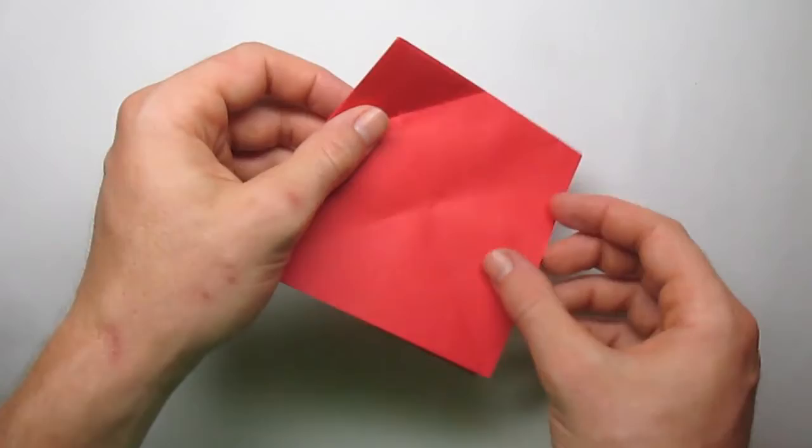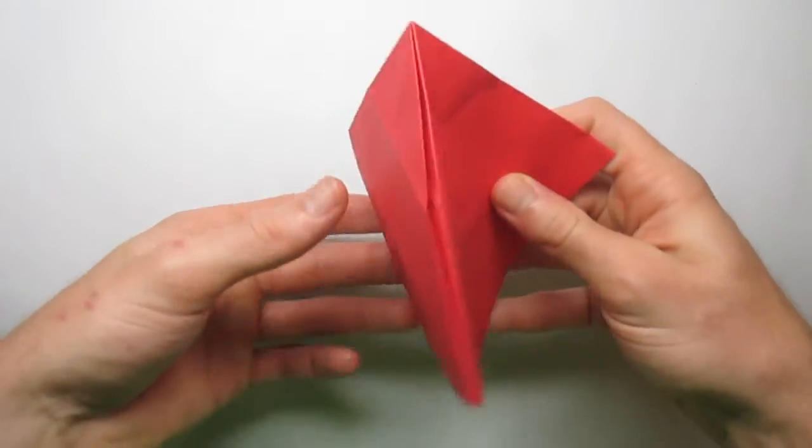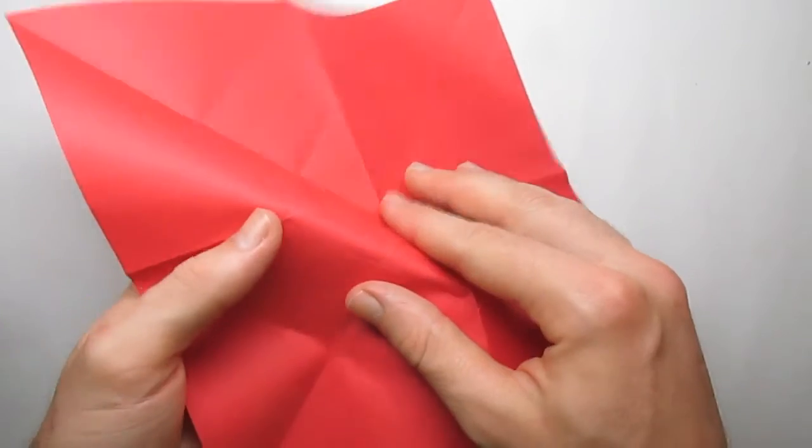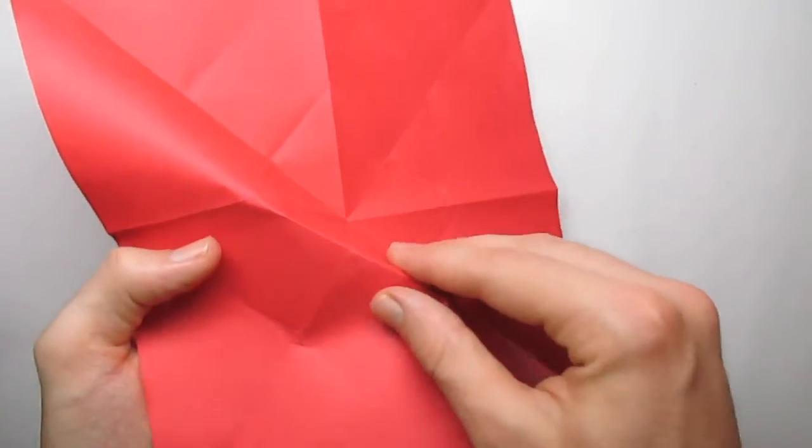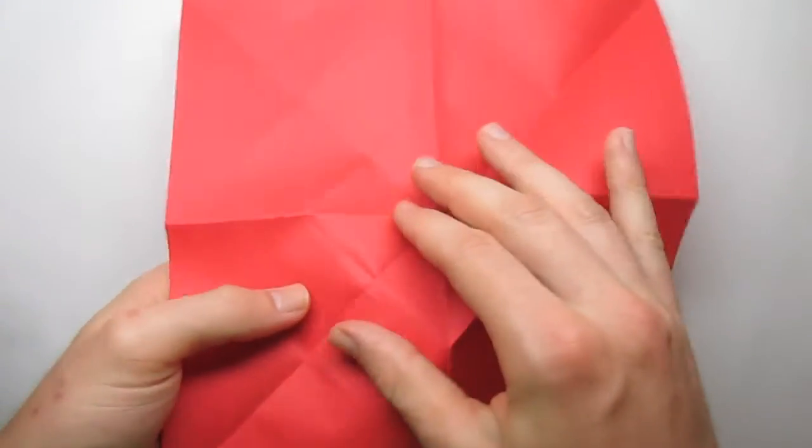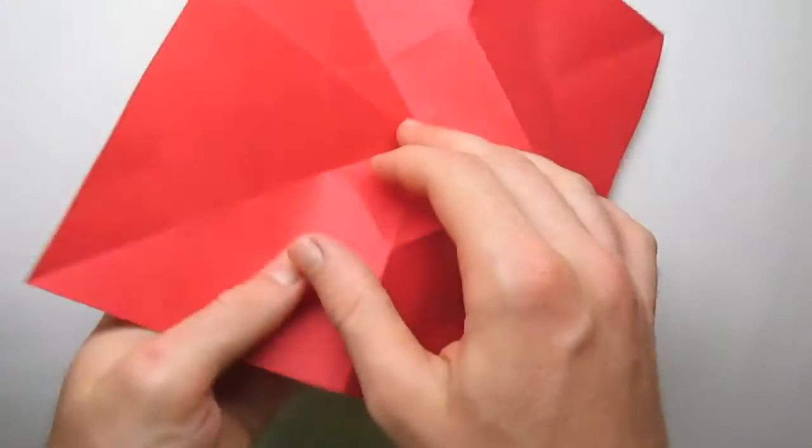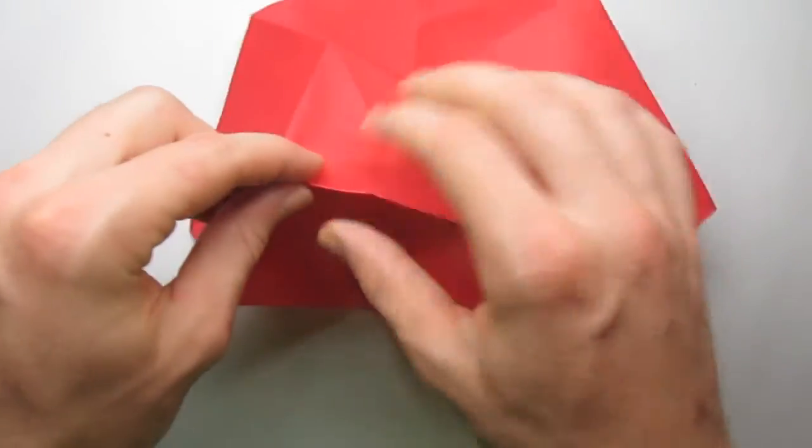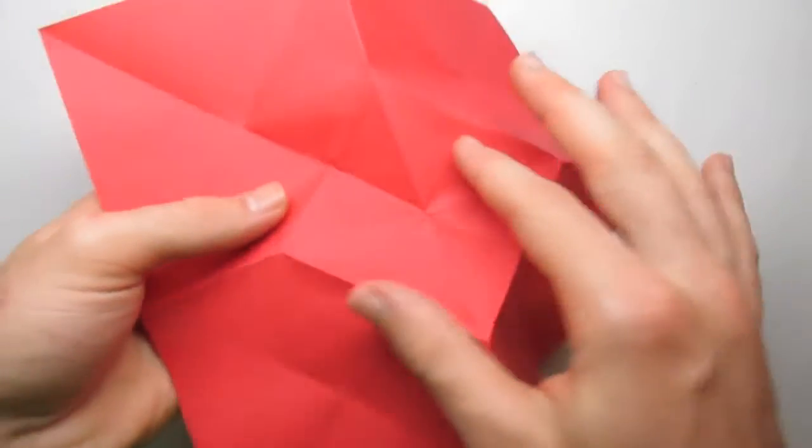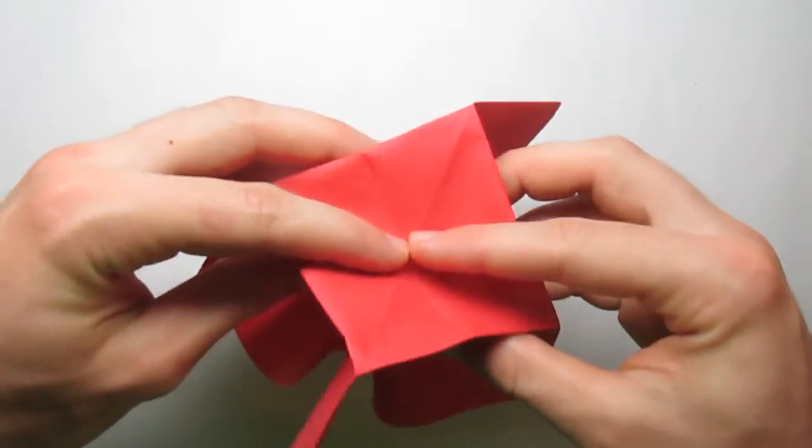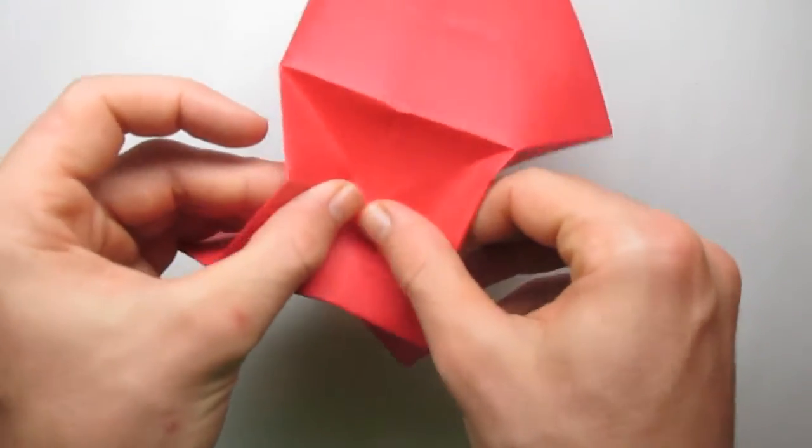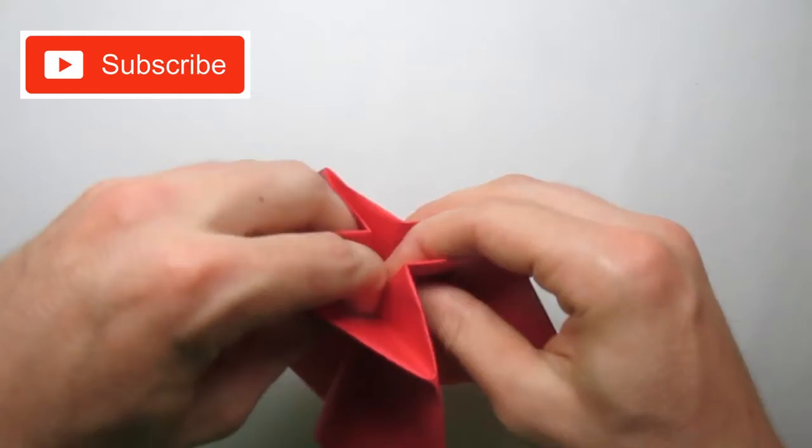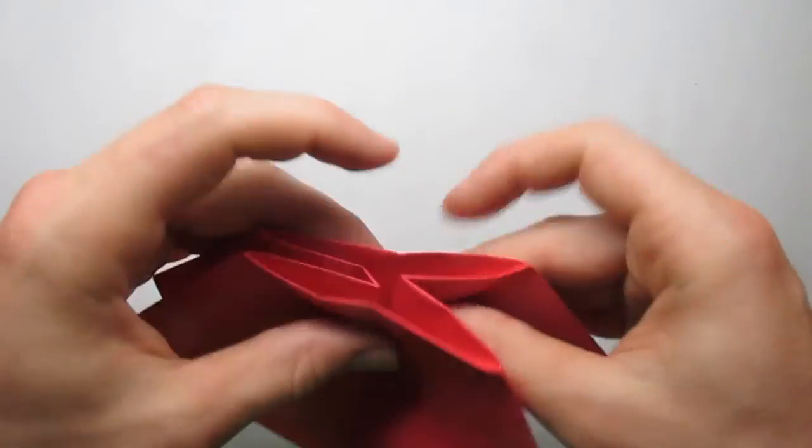Okay, now we're going to make a sink fold. This is an open sink, so go ahead and just unfold everything here. Now with the sink fold, you're just going to take the sides and you're going to reverse everything, so make sure to mountain fold all the way. And we're going to be doing a lot of sink folds in this design, so get ready. So once you get it all reversed like that, then you can bring the sides in, like that.